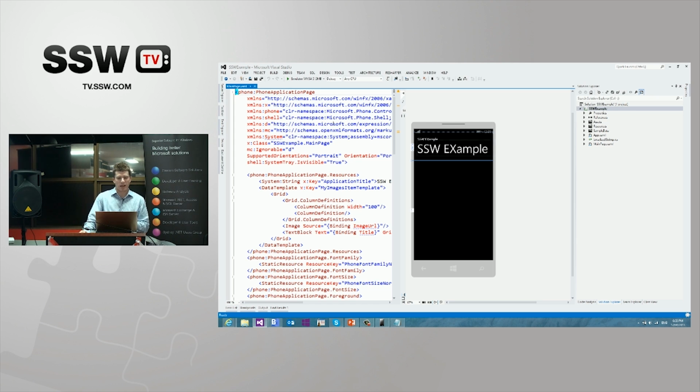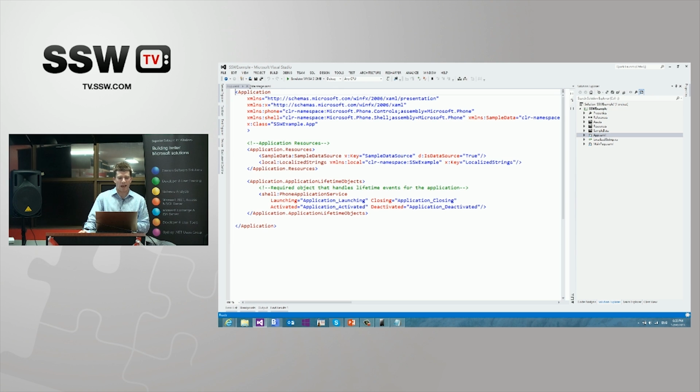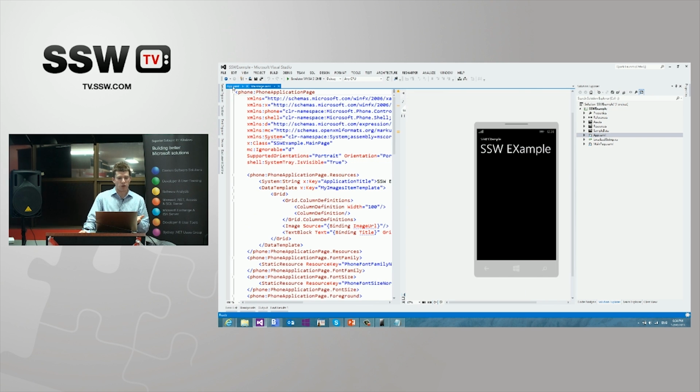The second of all is, as I'm going between pages in my app in Visual Studio, if I've got my design time open here, and bearing in mind this is a relatively simple design time, I've got much more complex ones when you start to deal with the panorama and the pivot and nested user controls and things like that, what you will find is that your machine grinds to a halt every time you flip between pages, because Visual Studio goes, hang on, how do I have to render that again?